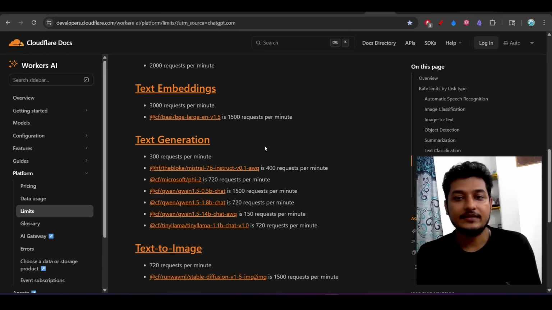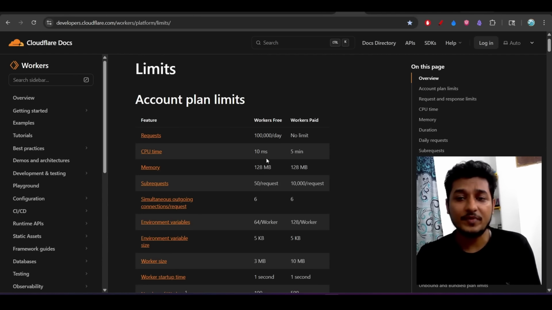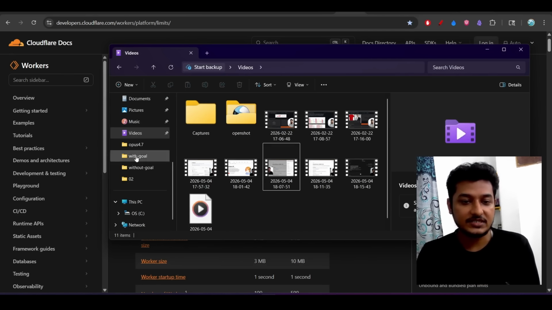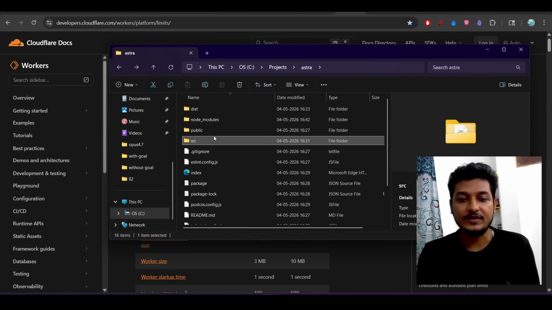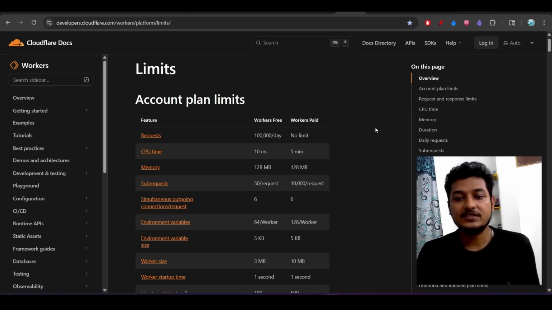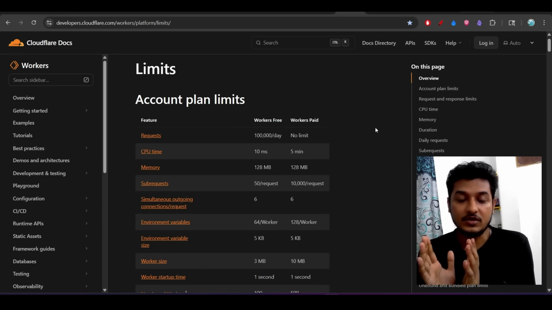Another thing is that this OpenCode, or this kind of self-looping AI coding agent, what they do is that when you send one request, in the background they actually send many requests. So whenever you are building this kind of complex project that I have built, here you see so many files I have created. In the background this OpenCode has actually sent many requests. So for this kind of complex project, you may face a limit issue. You need to keep it in your mind.